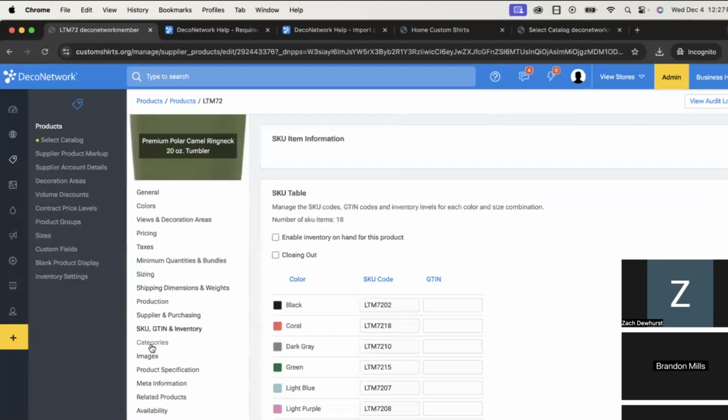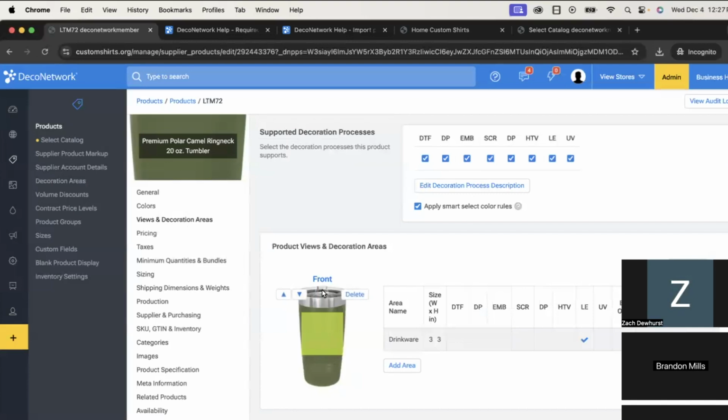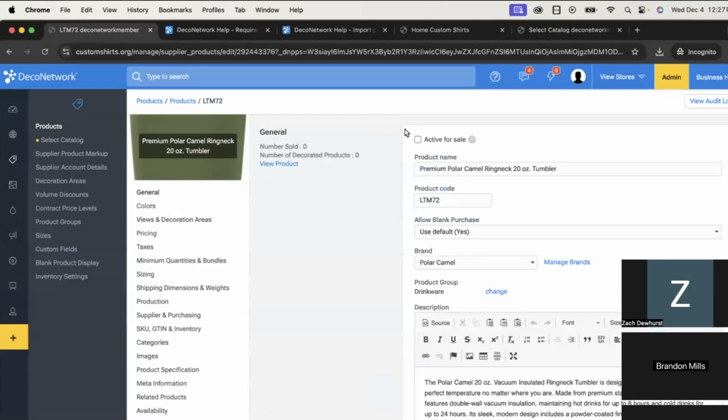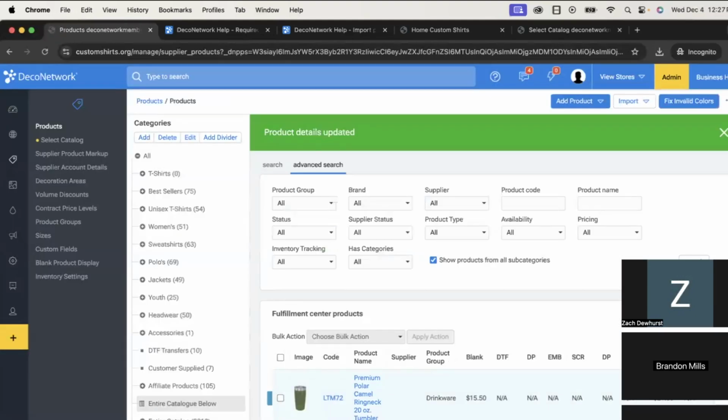All right, so there is our product. Again, you can see I still have to go in here and make that adjustment, and I'll make it active. That's essentially it, guys. Importing products works really nice if it's going to be a situation where I'm going to share the CSV with anybody who wants it, but I would not be proactively trying to put together my own CSV. I personally prefer to add a custom product from scratch.